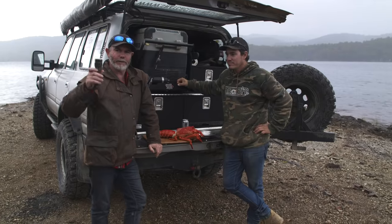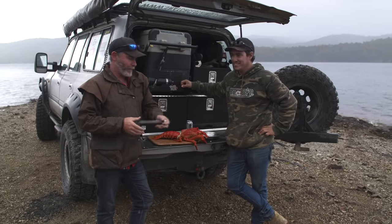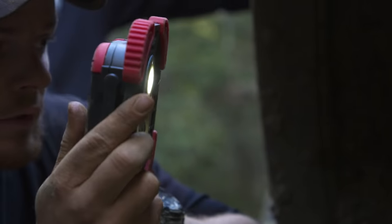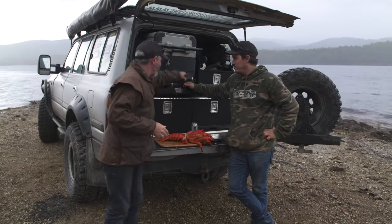Absolutely, mate. Now, $1,000 track, we were out there for 3 days, three nights. There were times where I thought we were going to have to live on the $1,000 track. And one thing I think you can't go down any track in the four-wheel drive without taking is a quality flashlight. For me, we used the whole range of Nebo lights. Head torches, we had the big ones. And we needed them too, because you were running around with this bad boy. That's yours. I should put that back.